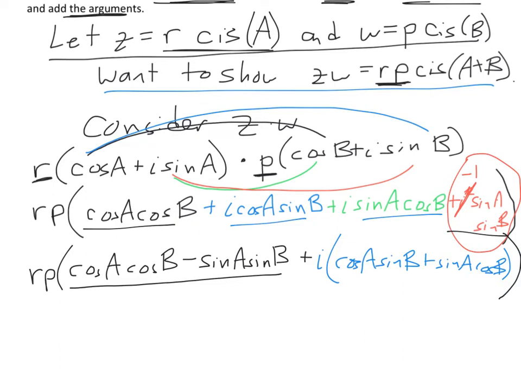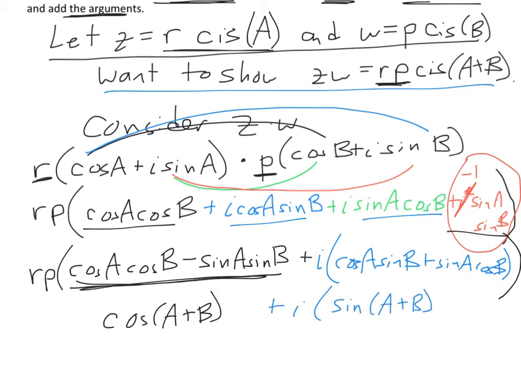They do, actually. I don't know if you recognize them. These are the compound angle formulas. This guy right here, this is cosine of a plus b. And this guy over here in blue, this is the sine of a plus b. You may remember in these compound angle formulas that the cosine one had the opposite sign inside, and the sine one had the matching sign inside. And I still have this rp back at the beginning.